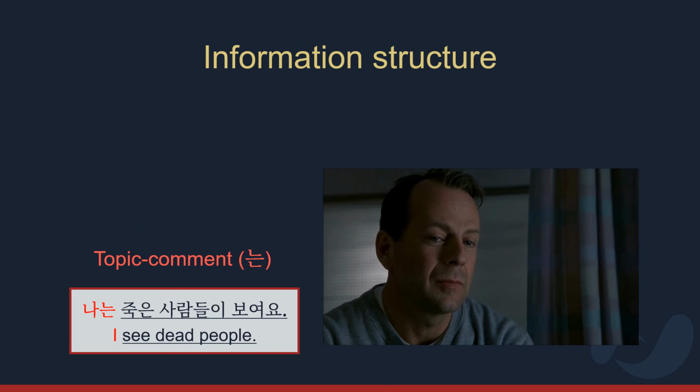So here the boy opens up to his therapist. You might think that his secret should be the topic, but himself can also be a topic because it's identifiable to the listener, which is an important concept that I won't go into here. Here he's talking about himself, and the rest of the sentence is a comment about himself.